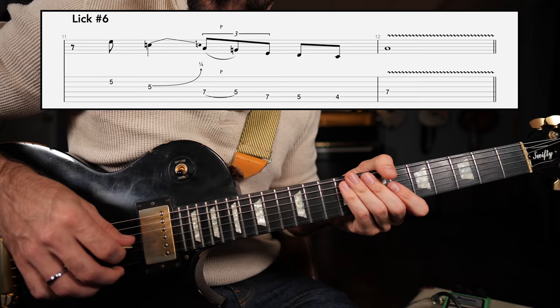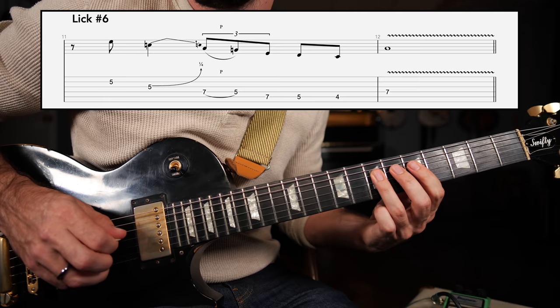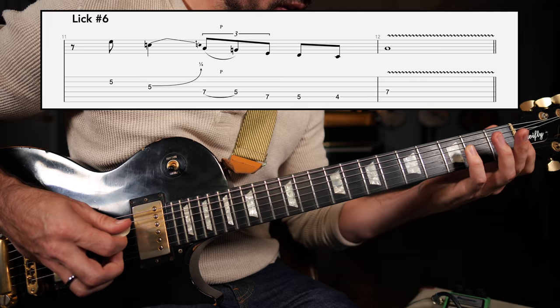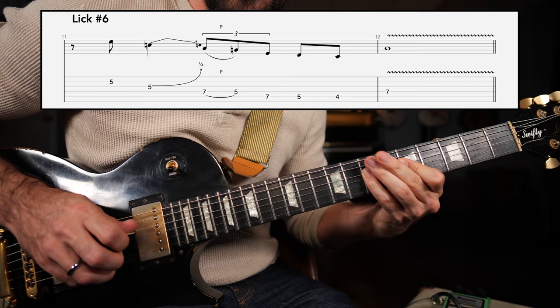Okay, so there I'm taking the 5th fret of the B string, then the 5th fret of the G string, bending that 5th fret G string up just slightly. Next we're gonna play a triplet. 5 down to 7 with a pull off on the D string, then to the 7th fret of the A string. Next, just walk down, mixing together the minor blues scale and the major pentatonic scale. So that was 5 on the A, down to 4, then to the root note, resolving, 7th fret of the D string. You put that lick together and we have. And in time.